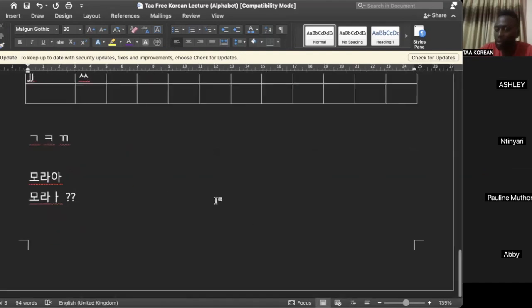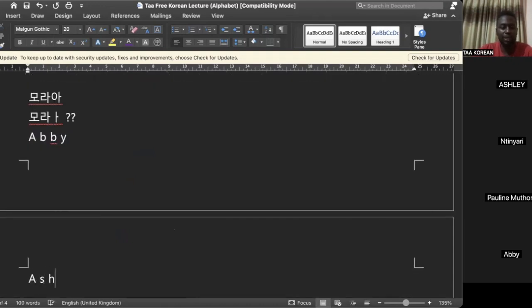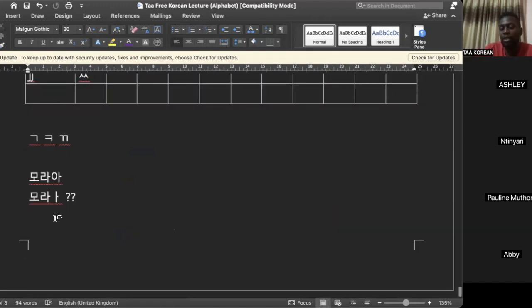It's simple. Okay, in Hungary, right? This is Hangul, the Korean alphabet. What usually happens is that it has what we call a syllabic block. Not many languages have that. For example, in English, if I want to write Abby's name, I would write A, B, B, Y, Abby. If I want to write Ashley's name, I would write A, S, H, L, E, Y, in sequential order. Korean has syllabic blocks and it helps us neatly fit syllables into one nice area, right? If we think about Mora's name, it's actually Mora. There are two syllables. Abby's name has two syllables as well.